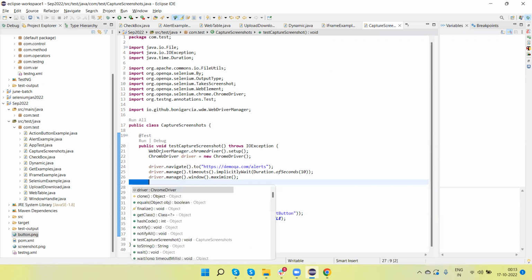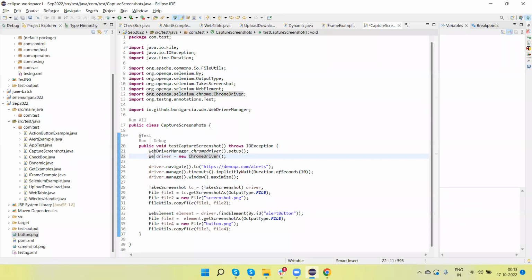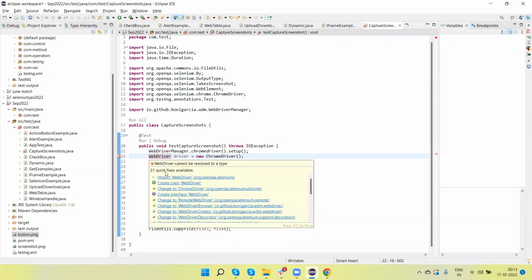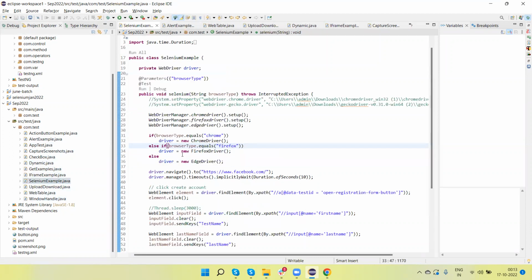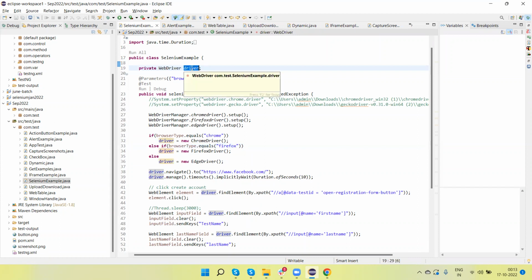Basically, here we are using the Chrome driver, but we always need to use this WebDriver so that we can easily convert. Here we created a WebDriver object. So WebDriver object is parallel to TakesScreenshot, so that's why we need to typecast.